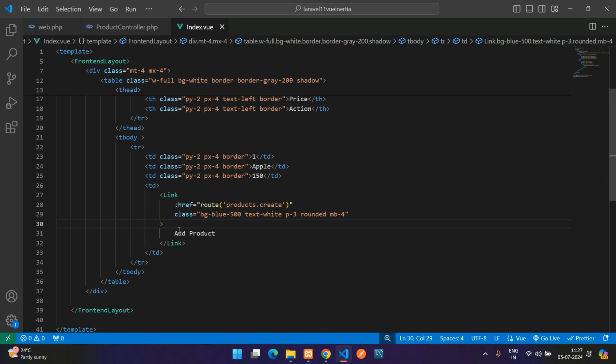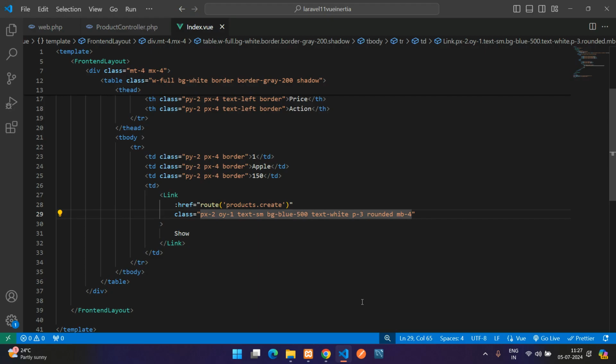And this will be for the show, and just px-2 py-1 text-sm bg-blue-300, text white, text dark it should be because it is blue-300, and then give a margin end, so margin end 2, and it should be inline block rounded. Okay, so instead of inline block, so it will just be at one size.